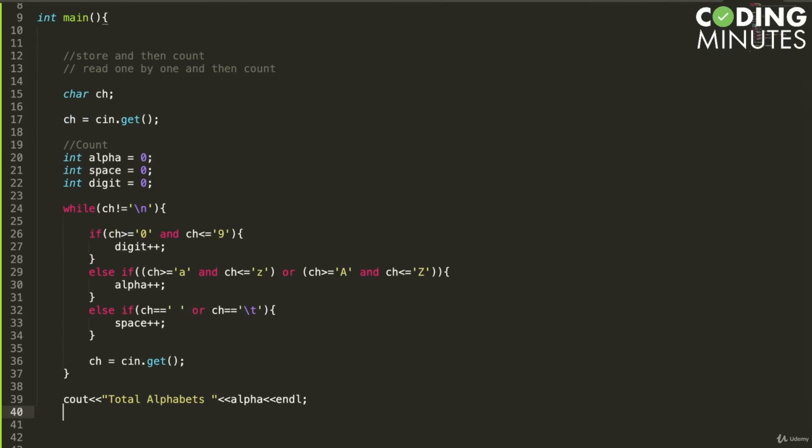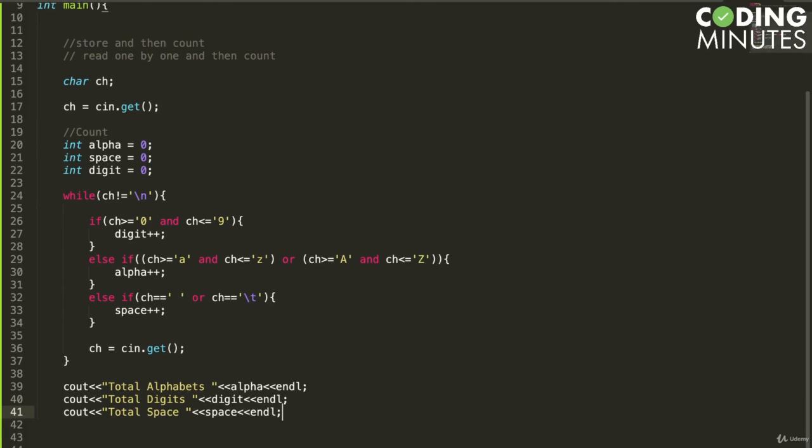Then we can say similar thing, total digits and total spaces. This is digit and this is space. All right, and we are done.